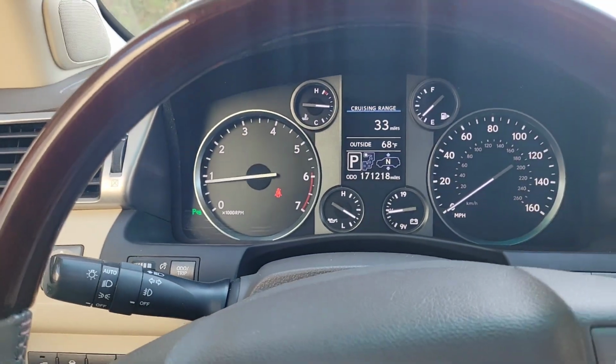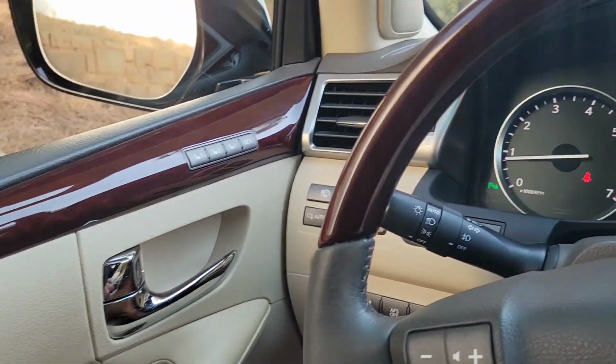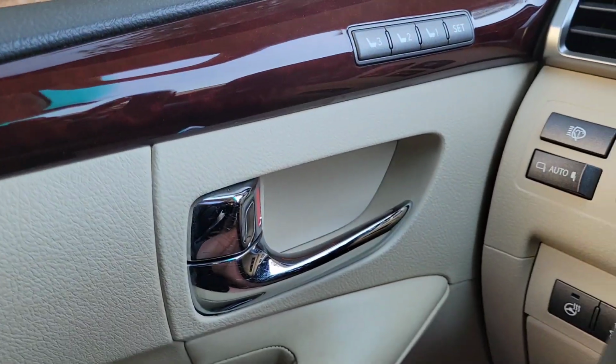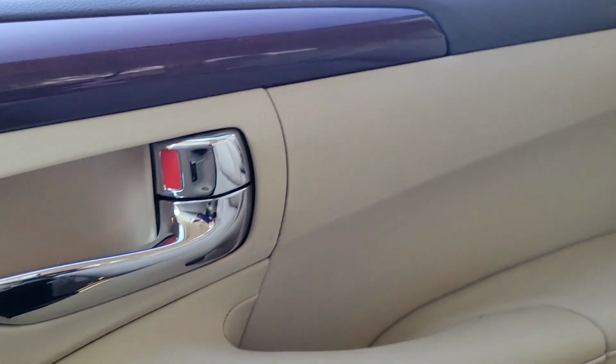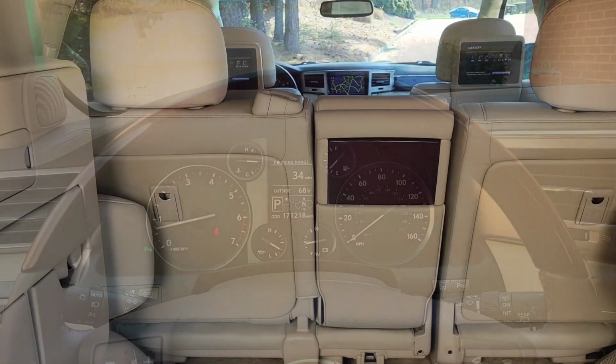All right, so door locks. We'll do two things here. One, you see that door is unlocked. Right front door is unlocked. Right rear door is unlocked.